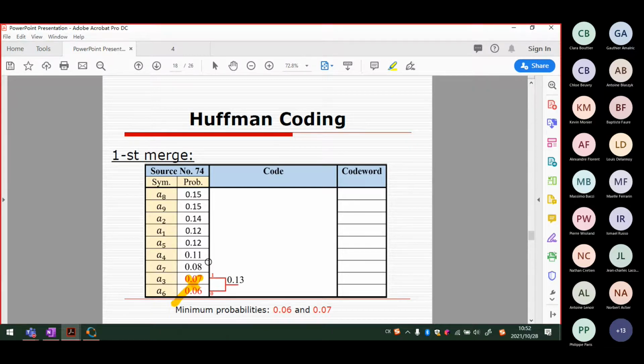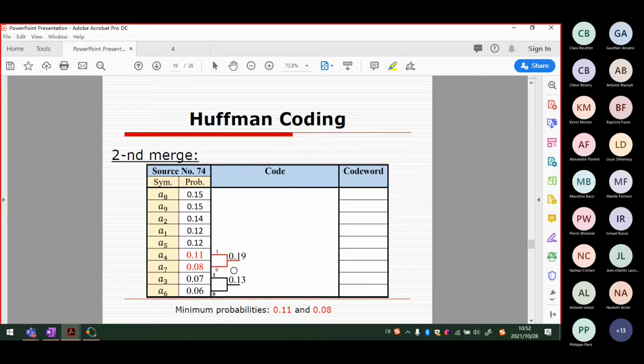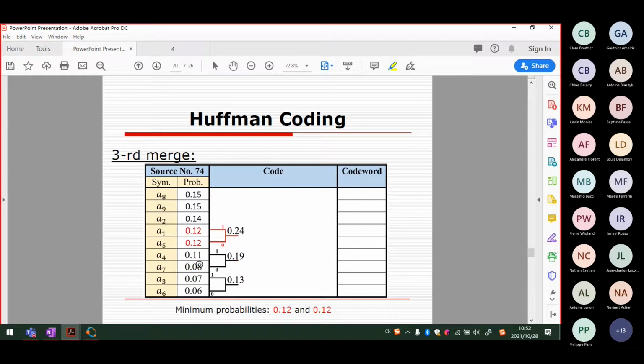So after that, these two symbols will be the minimal probabilities. Now we need to merge them together, and also here these are two minimal probabilities, and now the minimal probabilities are 0.14 and 0.13. Just merge them together.